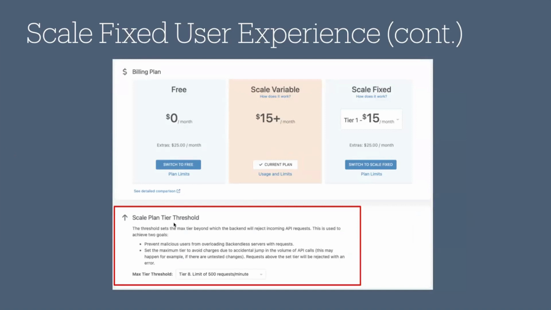So if there is an overage that goes into a certain tier, and you do not want to process those requests and just reject them, so you have more predictable billing, and you're okay with some errors being sent back to the app, then you can select this threshold, and that will determine what the top overage threshold is. And your threshold could actually be the same tier that you selected, and this will basically make the price just a fixed price without any additional overages.